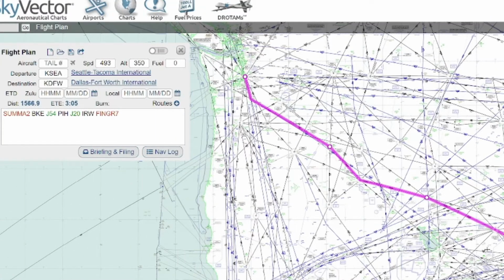However, to save ourselves some work, if this route had 15 or 20 fixes, that would be a lot of extra coordinates we have to enter in. So let's just look at, again, that logic of which ones we should pick and which ones we can leave out. Like we said, the departure ends at Baker City, which is the beginning of the en route, and the en route ends at Will Rogers, which is the beginning of the arrival. So let's focus on fixes from Baker City to Will Rogers.